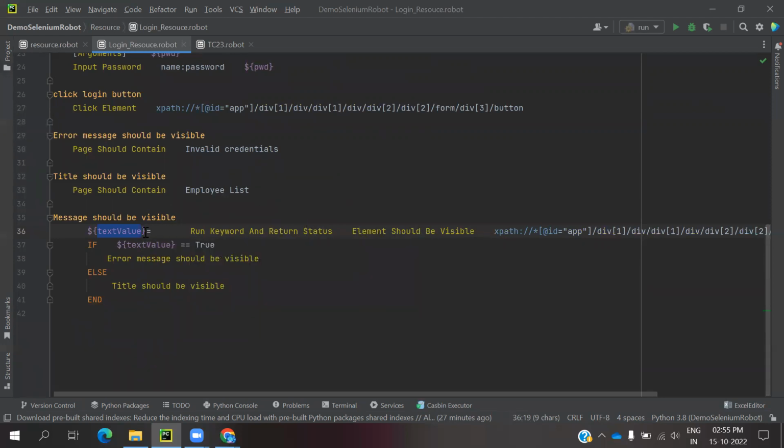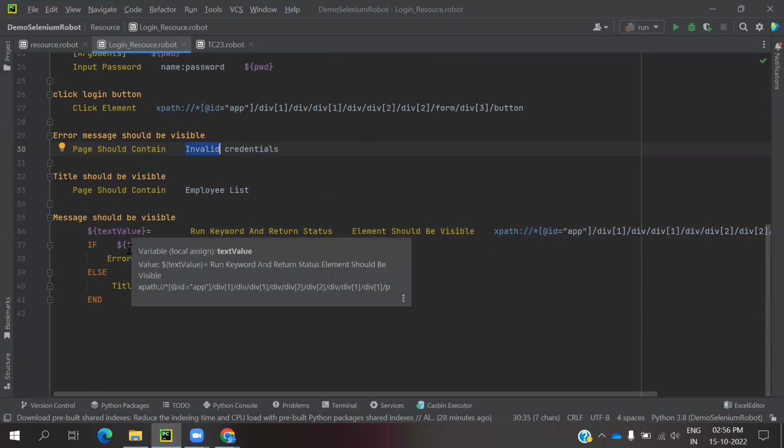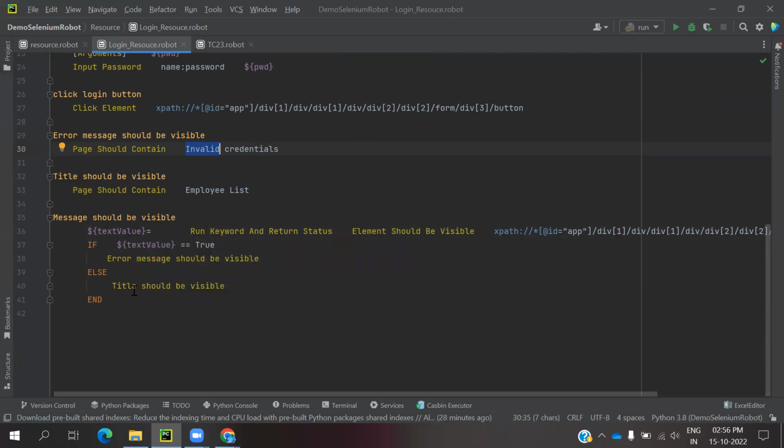If the text value equals true, it means the error condition is present in the application, so you can verify invalid credentials. In case this value is false, if it is not equal, then you go down. Title Should Be Visible means you can verify the employee list value.